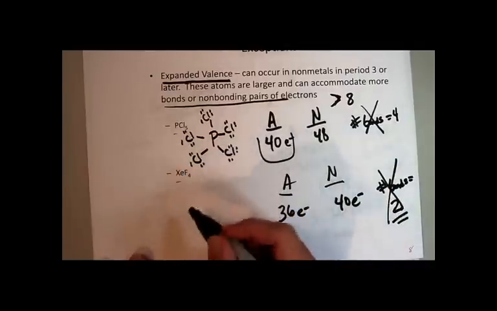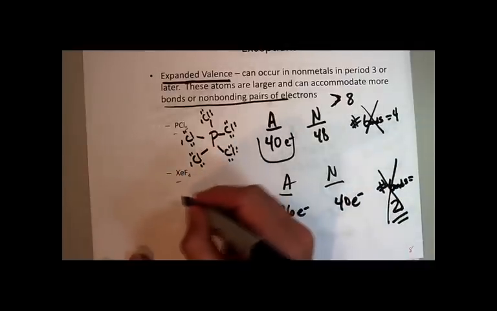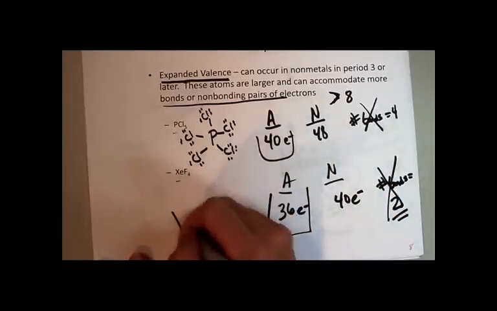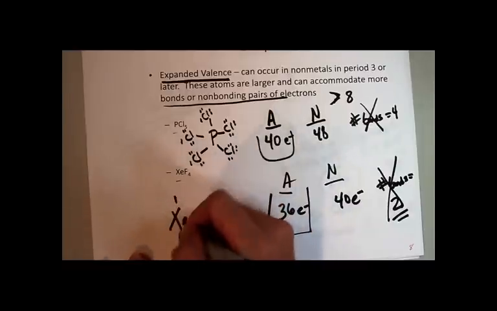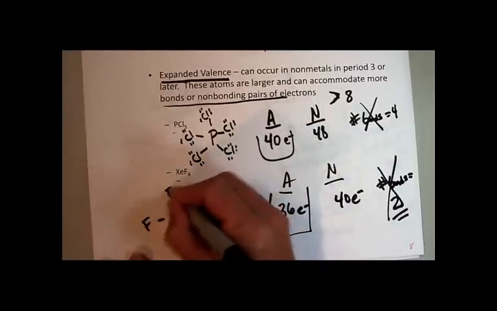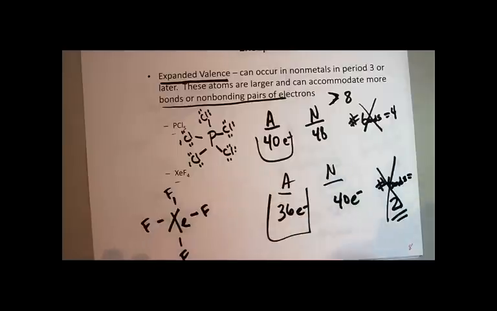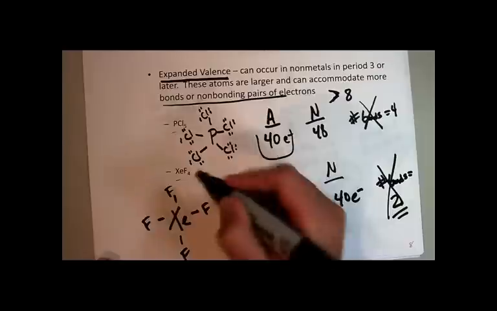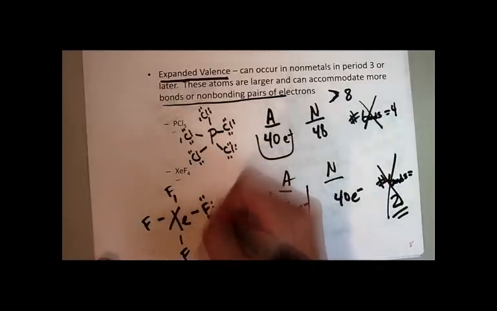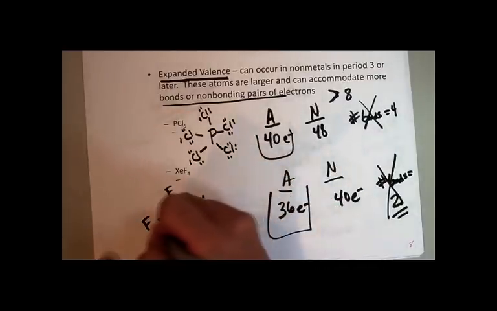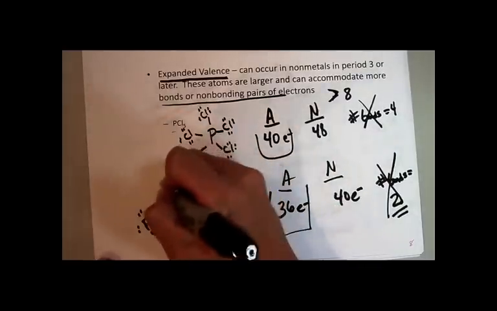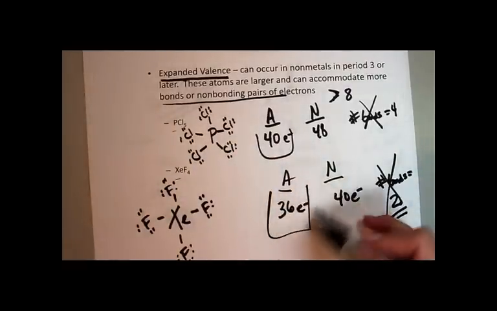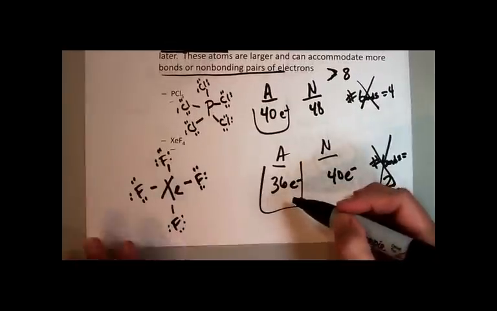Plus, xenon is big. So in this case, you need to make sure you've counted up all your available electrons. If you put the xenon in the middle and connect all your fluorines so that they're terminal, then you count up, you've used 2, 4, 6, 8, you have 36 to use. Start satisfying the octets of the terminal atoms, and when you count them all up, 8 plus 8 plus 8 plus 8 is 32, but you had 36. What do you do with those extra 4 electrons?